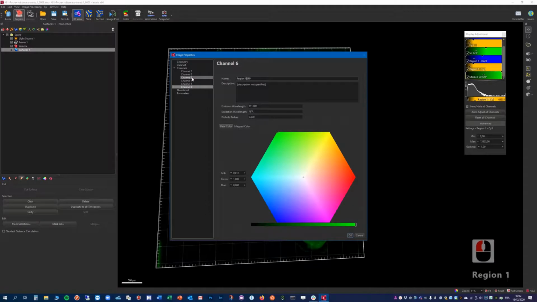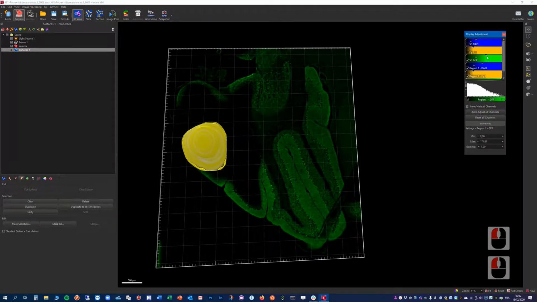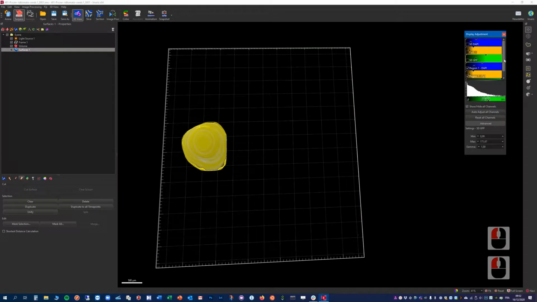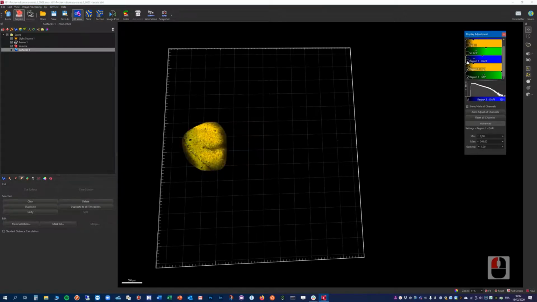It will be easier to identify what you are doing later on. So now if I toggle off the visibility of all the channels but the new ones that I've created, and if I switch off the regions, you can see that what's left is only this region that we have defined.